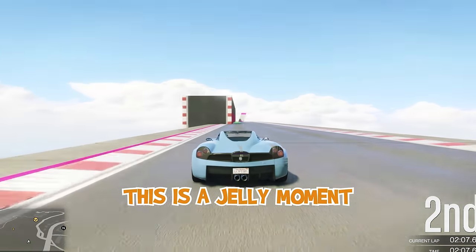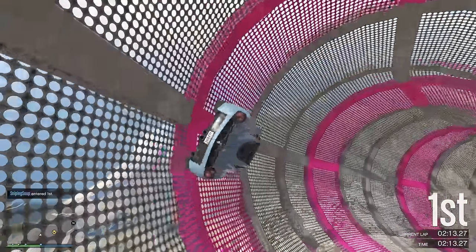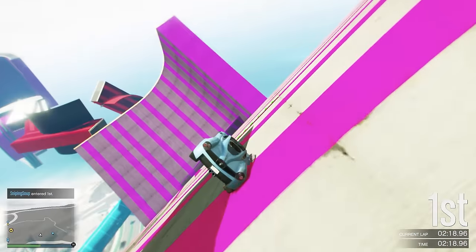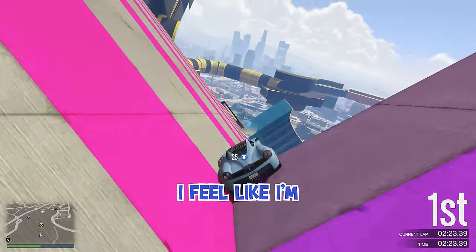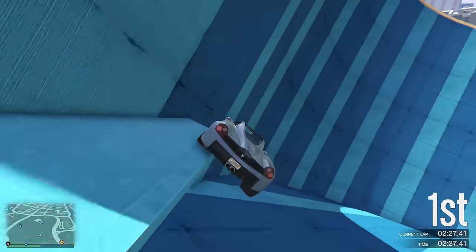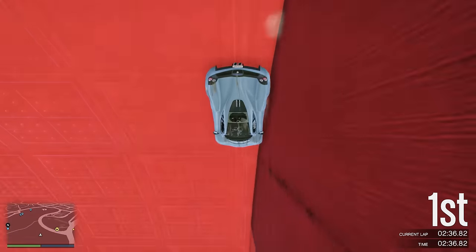This is a jelly moment. This is a jelly and Cobble Cop moment. What the hell? How are you... What, this is fucking insane. All right, I'm gaming now. I feel like I'm on multiple drugs in the club right now. Why is my car upside down? I'm getting fucked. Dude, this is... That was insane. Holy hell.